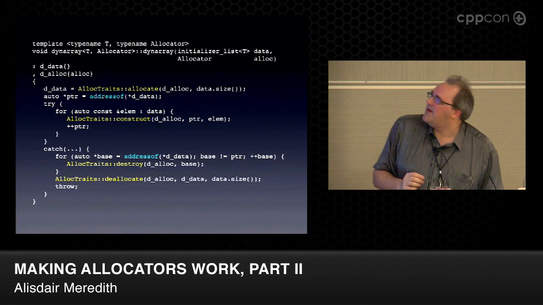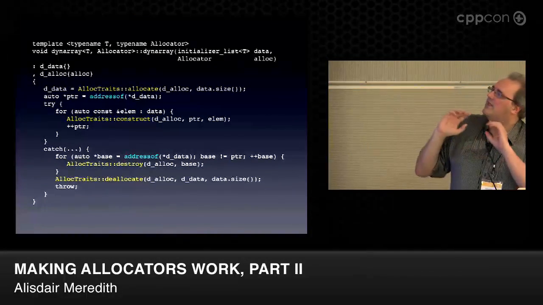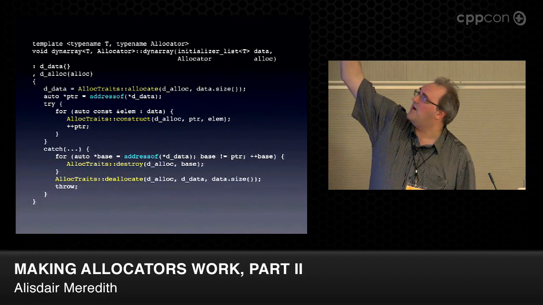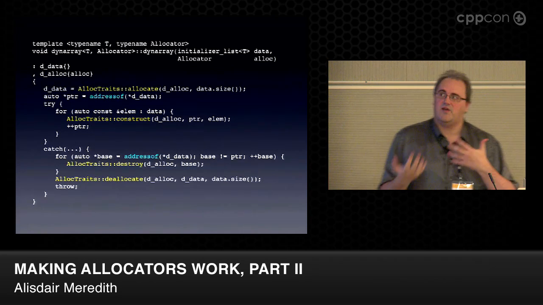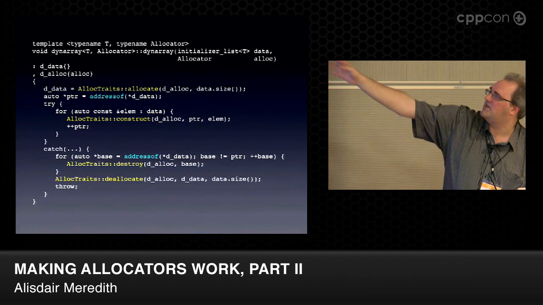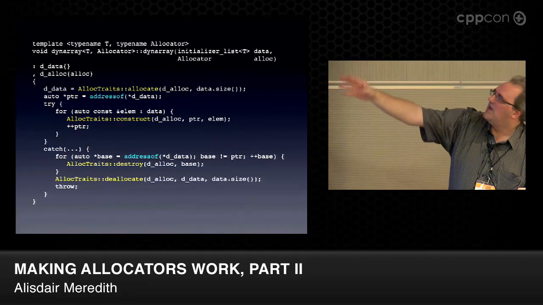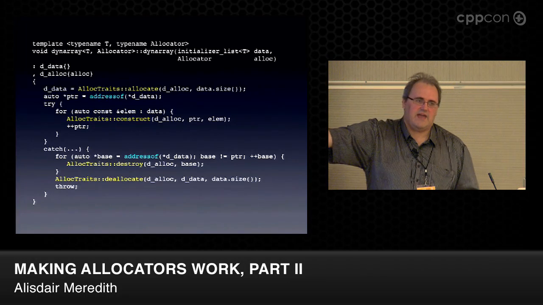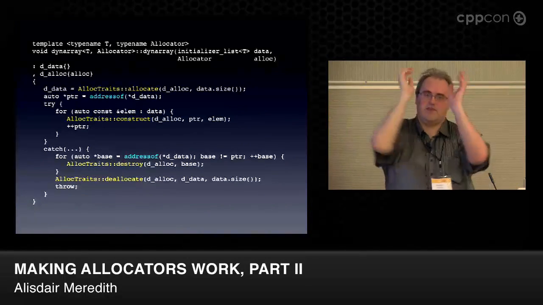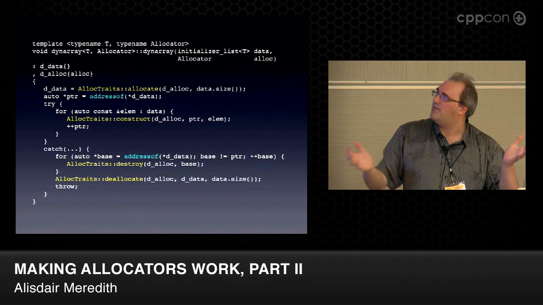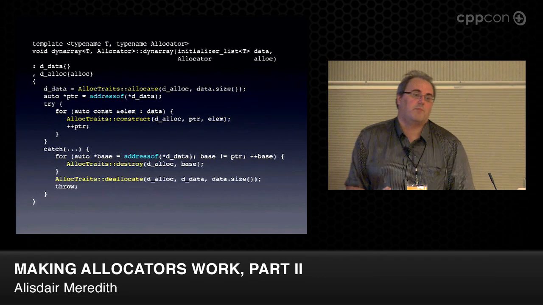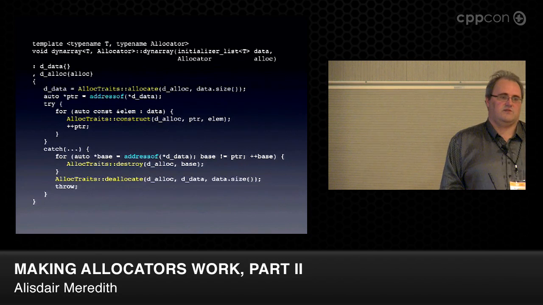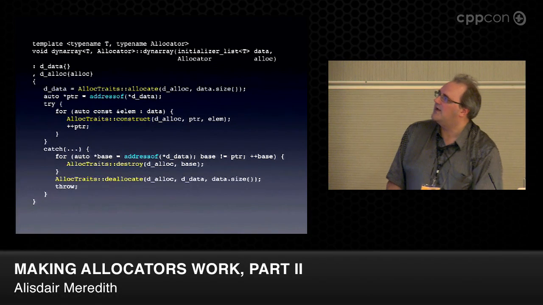OK, I've allocated my memory. And so now I want to go off and initialize the elements. So I'm going to iterate through with a for loop over my initializer list, which C++11 makes really simple now. So take a reference to each of the elements walking through in turn. I now call allocator traits construct to initialize that element. I pass it the allocator, and I pass it the address that I've now got for my element, and the element I'm making a copy of, which is going to call the appropriate constructor, then increment my pointer so we can advance to allocate the next element in turn.